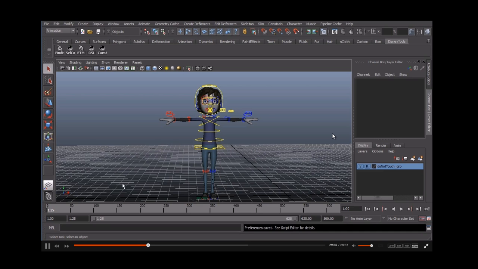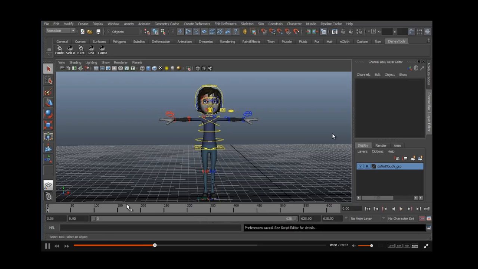The other reason I want to do the scene in 30 frames a second is that the video reference that I shot is 30 frames a second. By having the video and the animation of the scene at the same frame rate, I'm able to use a one-to-one translation for this.